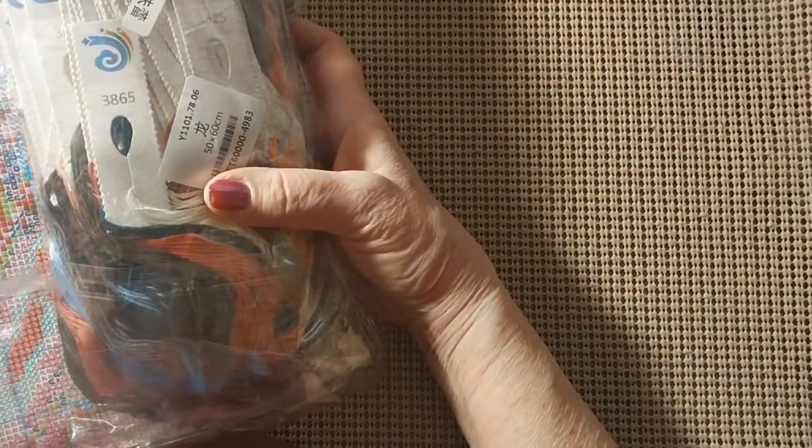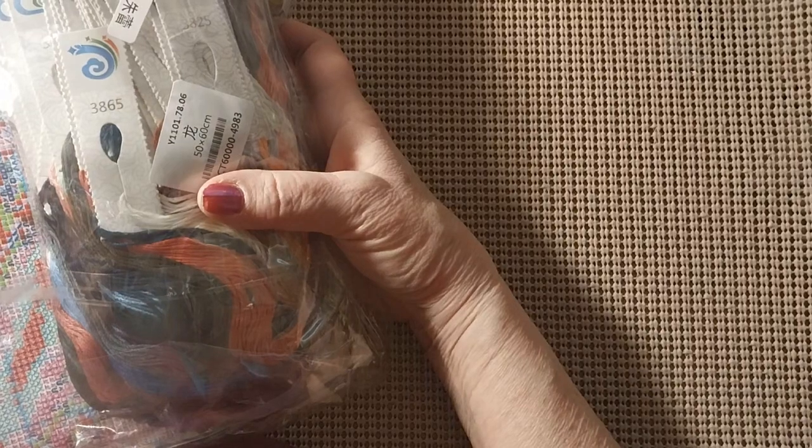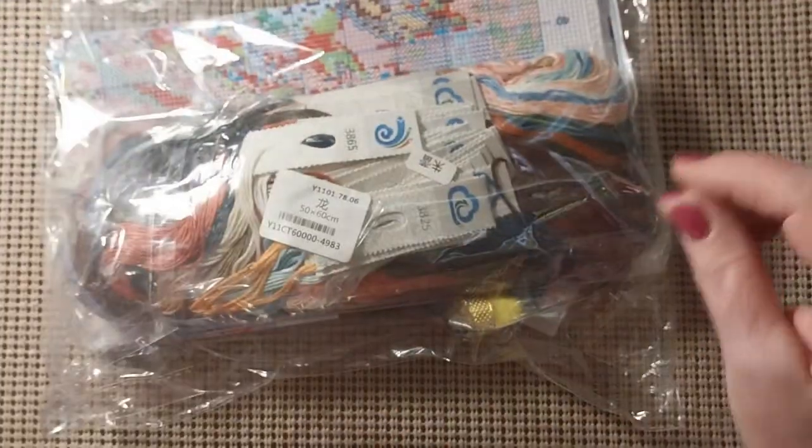We have one more. This one is 50 by 60, and it was $11.99. Let me get it out of its bag.